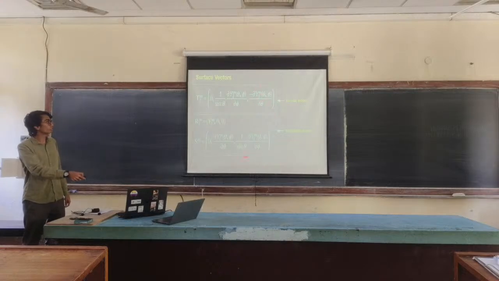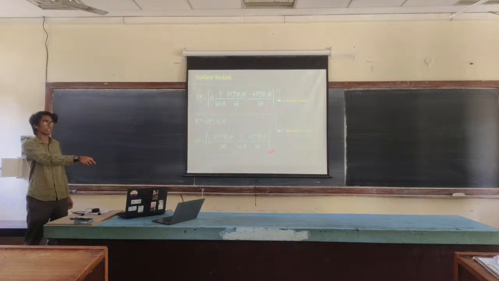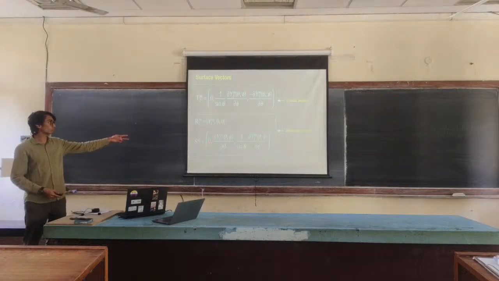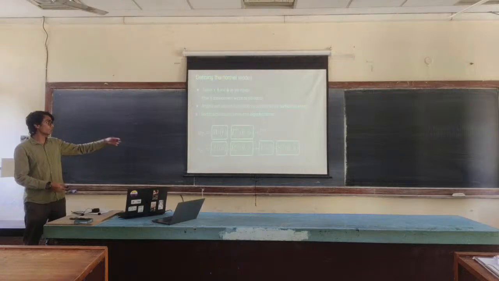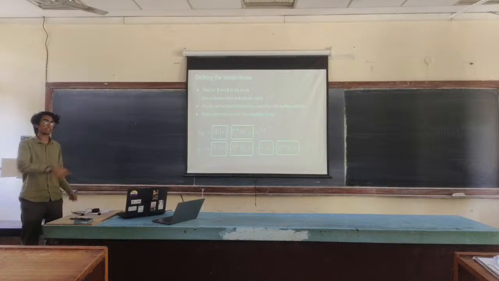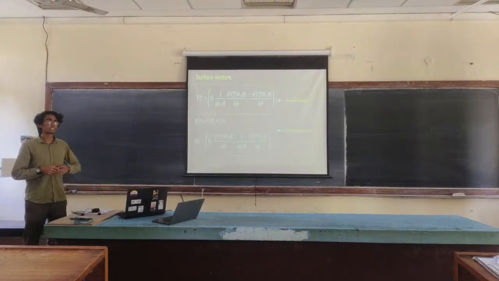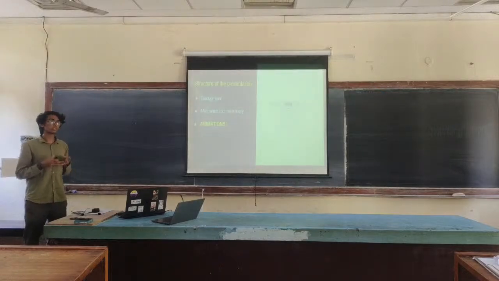And for the spheroidal modes, we have two surface vectors, one of which gives us the radial component, and the other one has no radial component but gives us the angular component. The reason there are two of them is because there are two eigenfunctions which are multiplied with the surface vector. So we cannot combine these two surface vectors since they have different corresponding eigenfunctions.